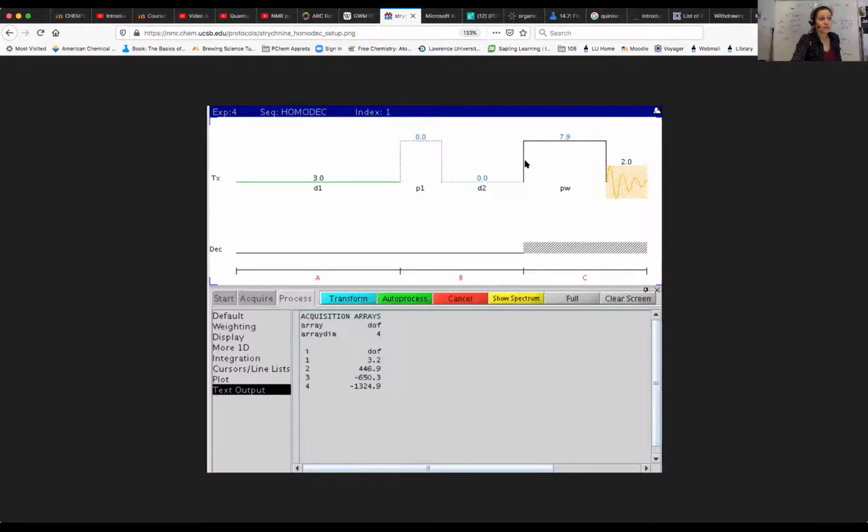So the width of the pulse is this time right here. And then you have your signal. And so this would be the decay that you would be monitoring. Okay, so this is a very simple pulse sequence, and that pulse sequence comes from the radio frequency of the input.